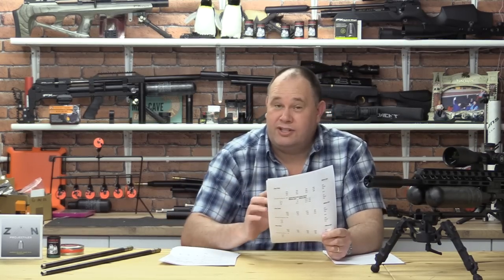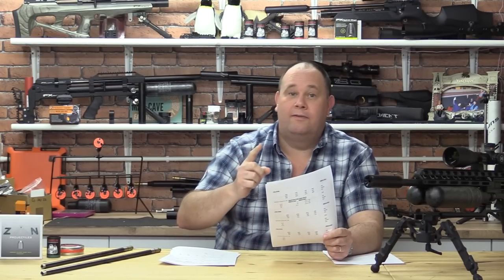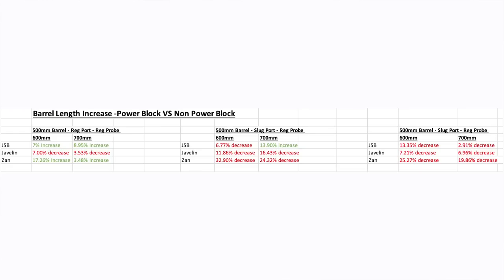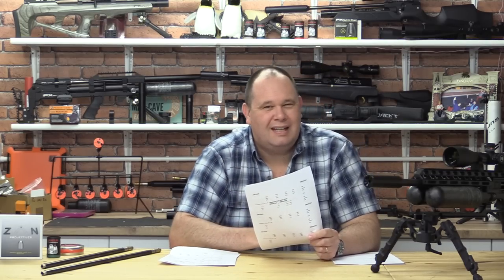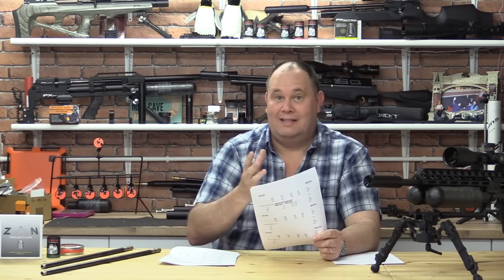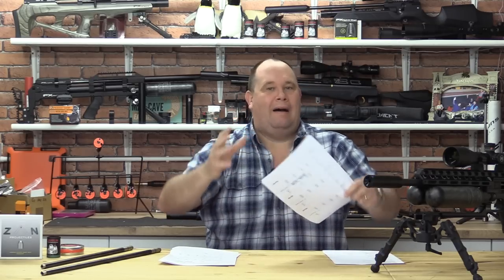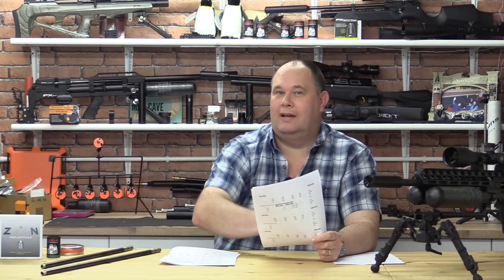Yes, there's more power there. Now, here is something interesting. With the power block version, the speed from the barrel increase in length is not as great. In fact, compared to a non-power block, it's down just on the barrel increase, okay? And I think that's down to how the power block vents down the barrel differently. Actually, overall, it's more powerful, but I'm guessing the power block is taking the work off the barrel increase.